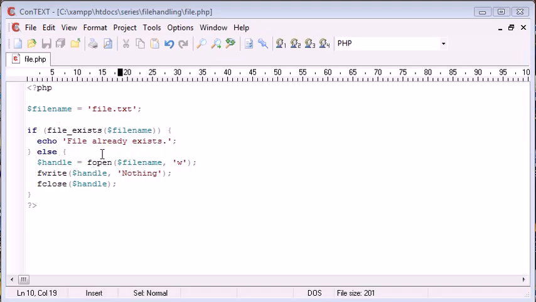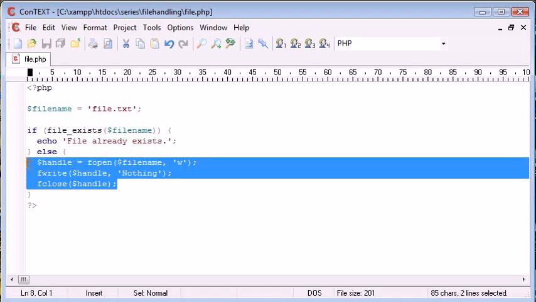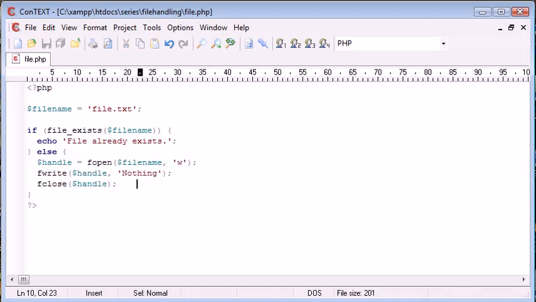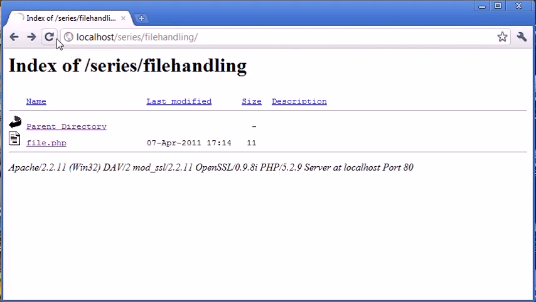Otherwise, we're going to open up a file. This is saved in the variable handle, and then we're going to write just the value of nothing to the file. So we're just writing this text into the file, and we're opening using the write mode. This doesn't matter too much within this example. However, if you've already looked at creating files and writing data to files, this should make sense to you. So what we're going to do for this example is click on file.php, and then go back and see if the file's been created. Then we're going to go back into file.php, and we should receive a message saying the file already exists, because file.php is creating this file for us.